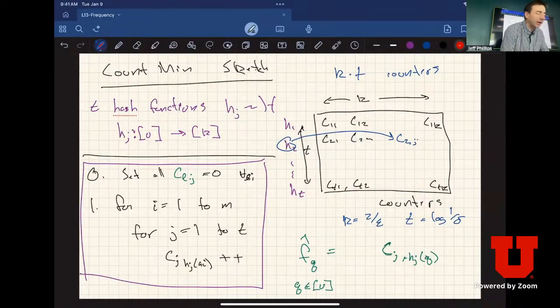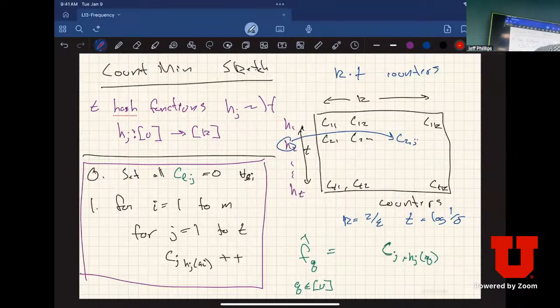Is it possible for a counter to be, every time I see an item, this jth IP address, I always increment all of the associated counters, right? I do it for every hash function, I increment the counter, right?